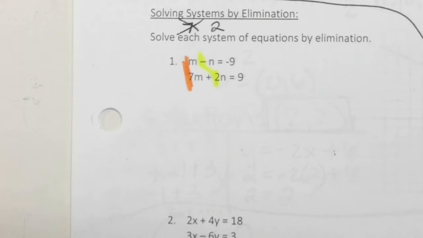Very good. So what she's saying, if I had a positive 2 right here and a positive 2, when I add them, it's going to make what? 4. But if I had negative 2 and 2, that's going to do what? Cancel them out. And that's what we're trying to do, eliminate one of the variables. Does everybody see that? So we always want the signs to be different, but the same coefficient. So again, do we have to change this one? Nope, it's already 2. We need to change this one, or multiply this by what? 2. Good, let's do that.